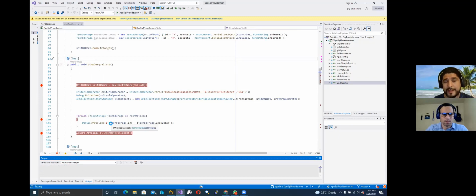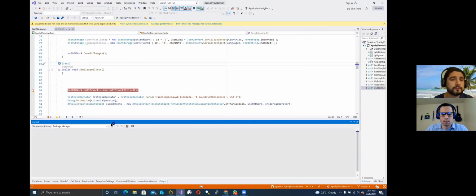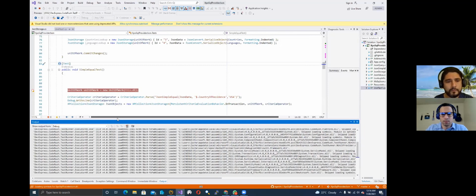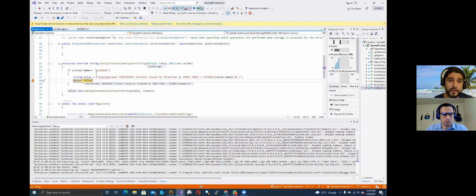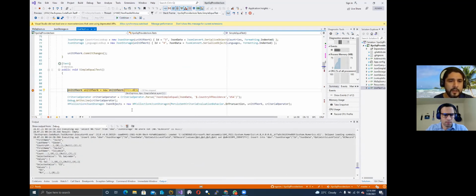I want to show how the table is created. So here, since the column name matched JSON data, it's returning this, which is the SQL instruction to create that type of column. And let's return. And so far so good.